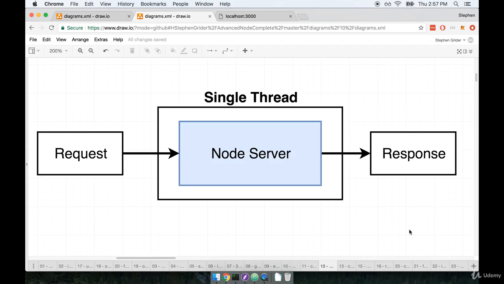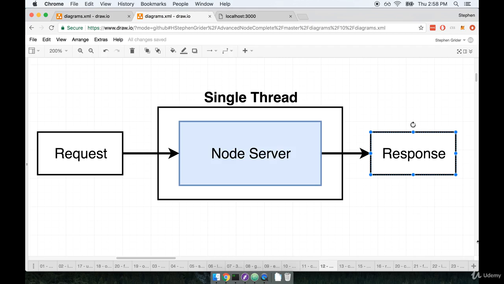All right. So the first thing to keep in mind here, and this is all super relevant because we just spoke about all that event loop stuff, is that whenever some request comes into our server, it gets processed inside of one single thread that contains our event loop. So some request comes in, our server processes it, and then it generates a response. Now in general, this totally works out just fine for us. And certainly in the vast majority of Node applications, if you follow this pattern right here, you're going to have a great time and things are going to work out just the way you expect.